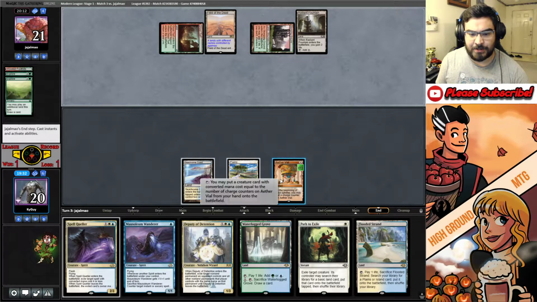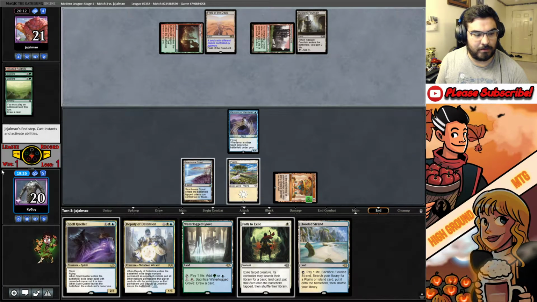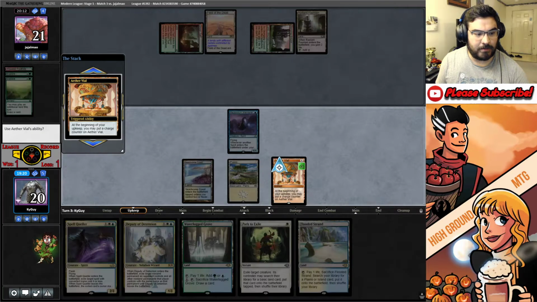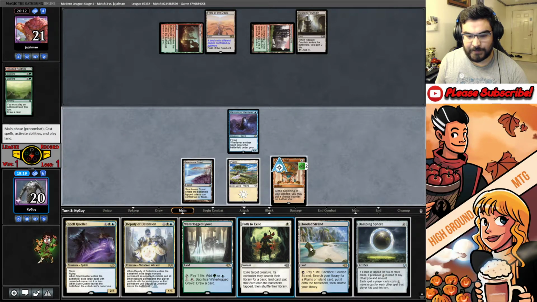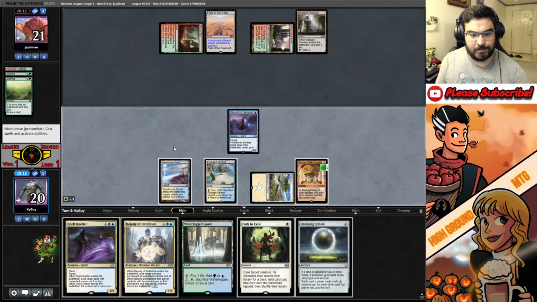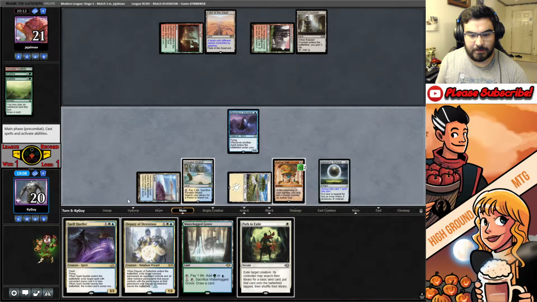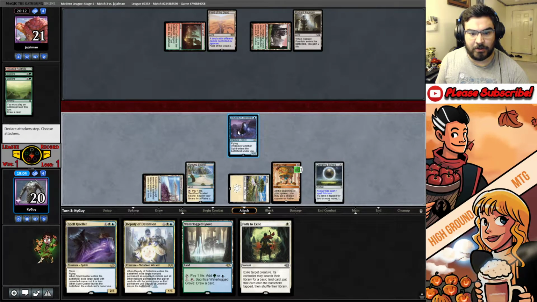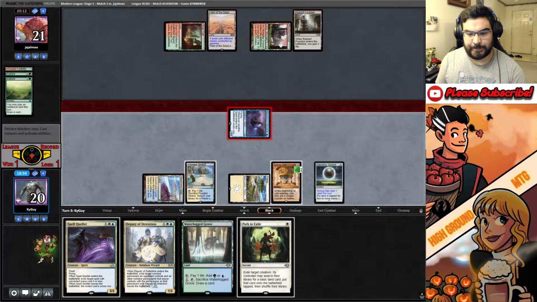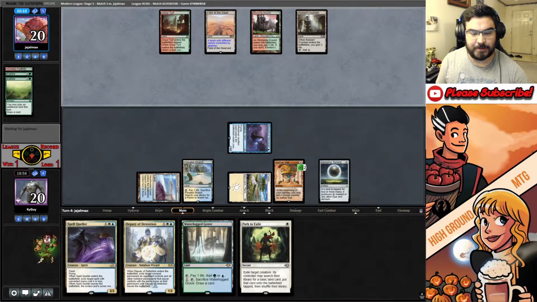I also want to get pressure, so I kind of don't want to lose. Ashiok would be so good here. Damping Sphere is also really good here. I should get this down. I need to get this down now. This is going to shut off their Gruul Turf, which is nice, or any of their bounce lands. Everything gets more expensive for our opponent, too.